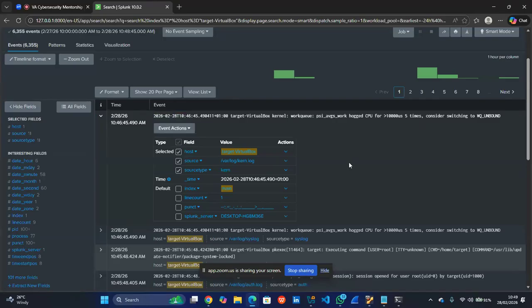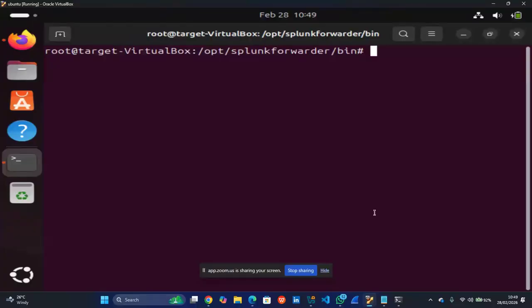Oh, I even forgot to show you guys how to tell your Splunk instance what logs to send, or what logs you want to be seen, right? So let's just quickly do that. That's long. I think add monitor. This is the command if you want to tell your Splunk universal forwarder, okay, these are the logs I want you to forward or send to my Splunk instance, right?